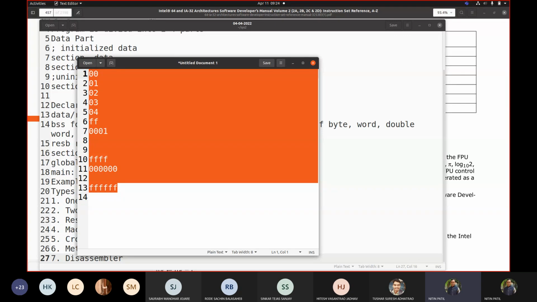And we even saw that there could be a prefix included, like 66, 67, when we use a repeat prefix, or when we use a 16-bit operand with a register or a value. So when we deal with such aspects, how exactly do we define an opcode table? What should be the mechanism of designing our opcode table? Can somebody suggest what should be the columns of an opcode table?